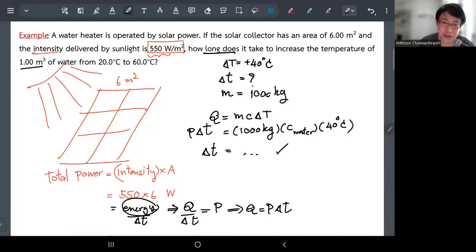Okay. All right. So I think this is good enough. You can crunch the number later if you like. But I think this is something that's simple. And I think you will find out it will take a lot of time, of course, because using a solar panel to warm up the water, I don't think that's a good way of using your energy wisely at this point. The solar panel is still very efficient in comparison to what happened in past decades, but you need a big panel. So 6 square meter, probably that's going to take you hours to warm up 1,000 kilogram of water. That takes a lot of energy. Okay, cool. So this is something that's applicable to real life. You can use these techniques to calculate the amount of energy required to warm things up, and so on.